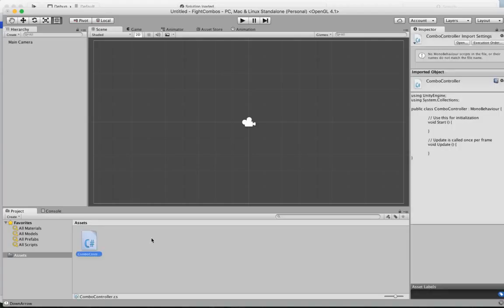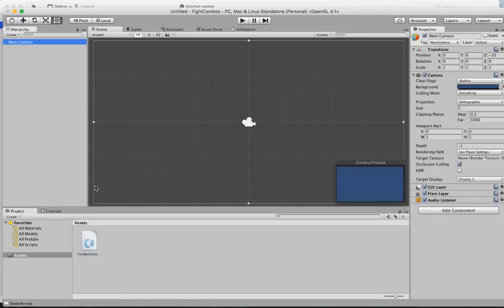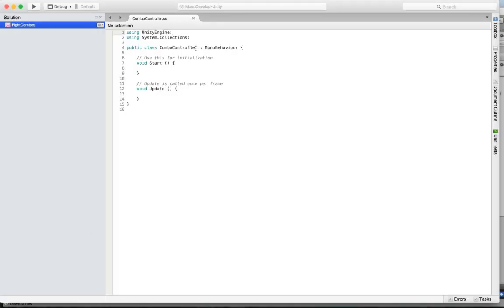The idea is that we're going to create an array list, store our button presses in there if it matches some criteria, and set a timer as soon as we get the first button press. Then when that timer elapses, we'll look inside of that array list and see what we have. That's kind of the gist of what's going to happen here. So I'll just apply it to the camera so it's always running, and then I'll open it up in here.